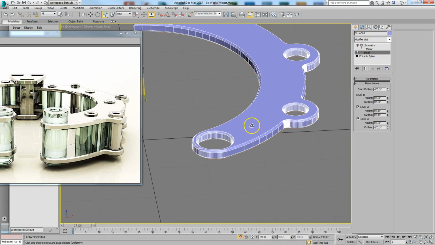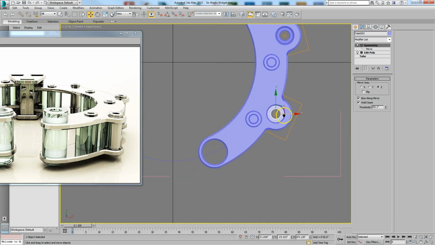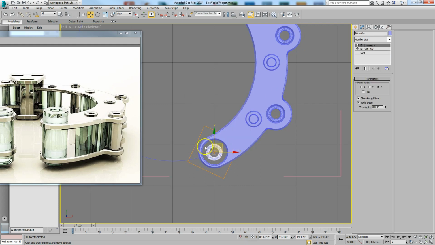Just going to leave my symmetry off and we'll end our isolation. Now we can take this same piece and make one over here. So we'll take this and go to top view. I'm going to go move, hold down my Shift key and drag it over here. In this particular case, I'm going to make this as a copy because I want to manipulate this one separate from this one.